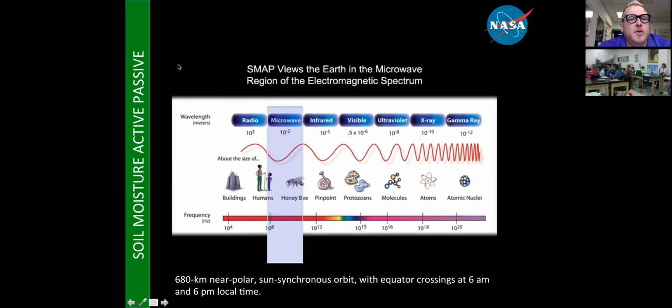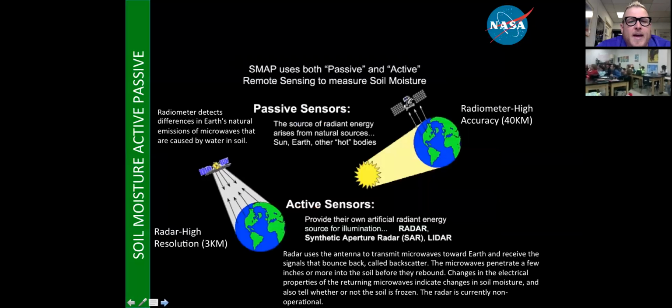We use what's called the microwave part of the spectrum. I know you've all probably seen the electromagnetic spectrum that runs from radio waves all the way down through gamma rays. We're in the microwave section. Because I mentioned that we only have one sensor working, the active and passive sensors, the active one is the radar, which isn't working. But when it was working, it sent a radar signal down to the planet, and the radar signal penetrated the Earth's surface into about the top 5 centimeters or 2 inches of the soil. It bounced around, and it sent an energy value back in the microwave sensing range. Those numbers, via algorithms created by some really smart scientists and engineers, are converted into soil moisture measurements. Unfortunately, that gave us high resolution data, but we don't have that high resolution data anymore.